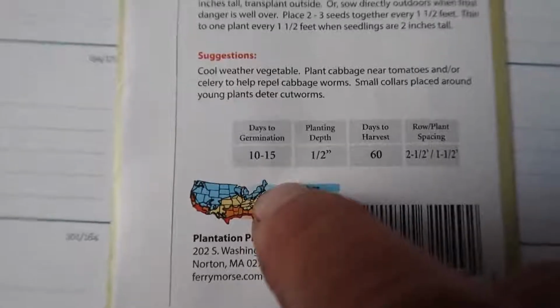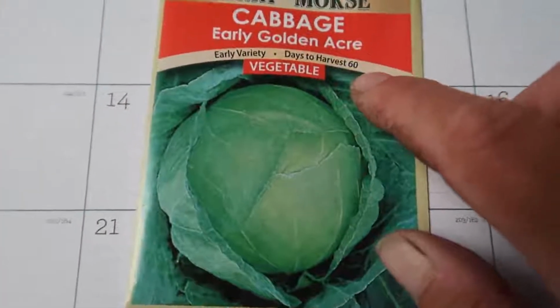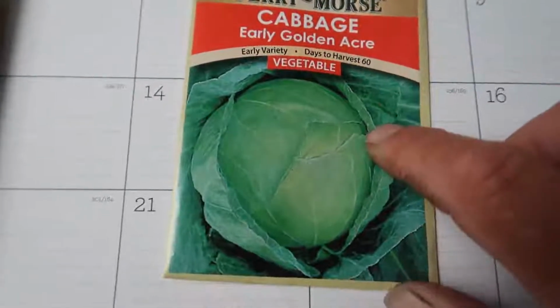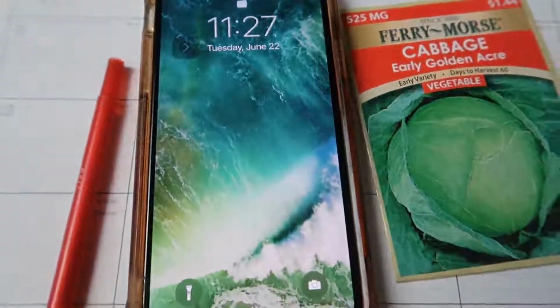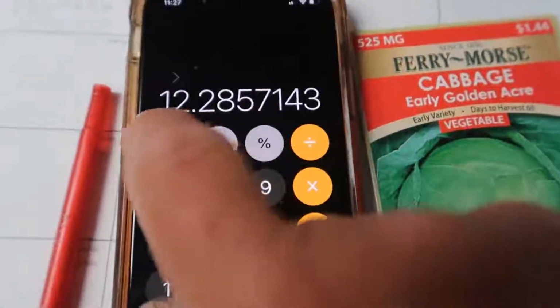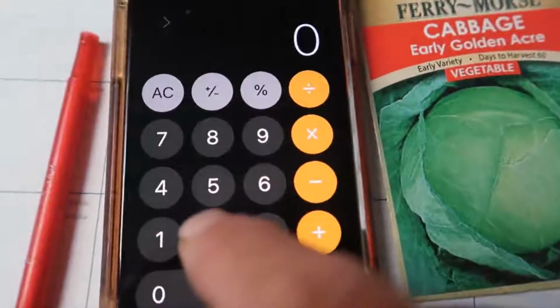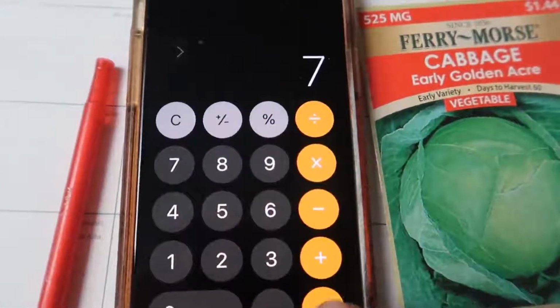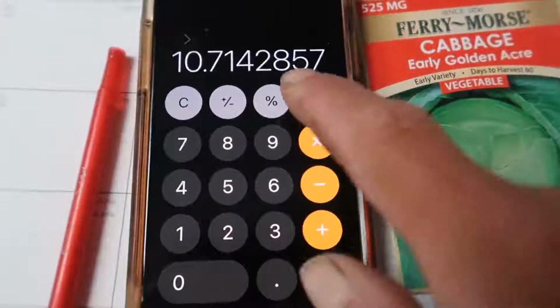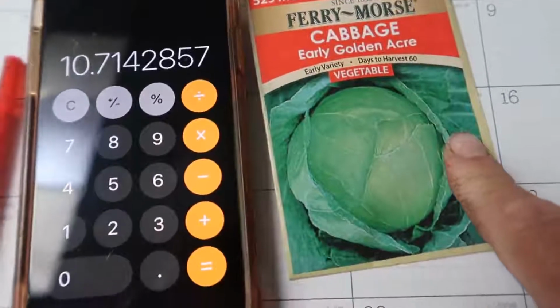So I always take the longer number. So we're going to go 60 plus 15. So we're going to allow 75 days for this to mature. It's not going to take that long. The soil temperatures are now at a spot where they will probably take the lesser, but I always do the longer. So 75 divided by 7, it's going to take me about 11 weeks for this to come to maturity.